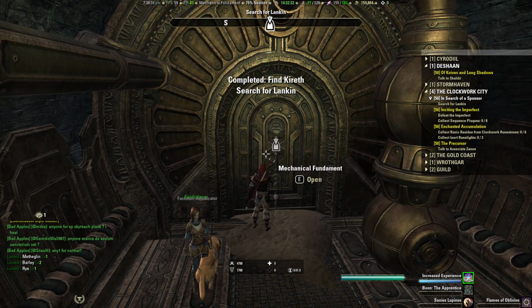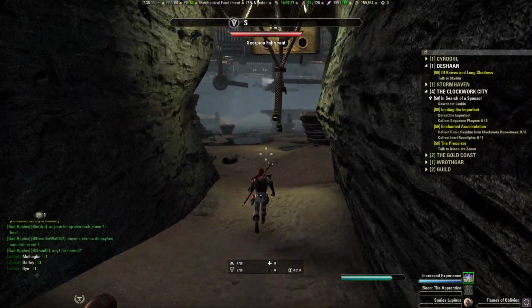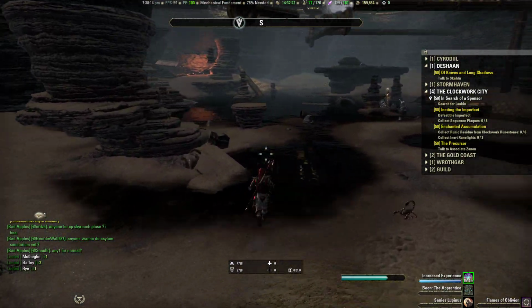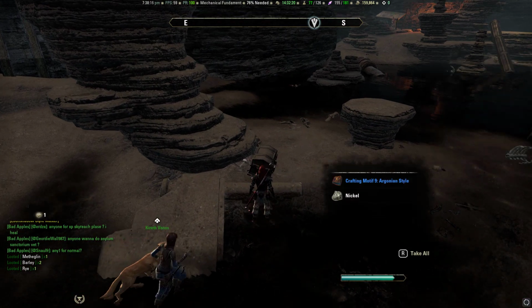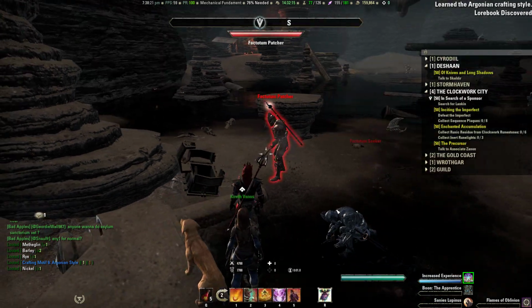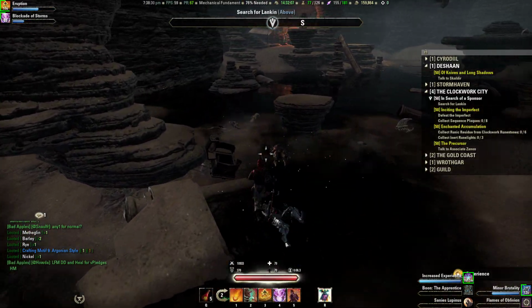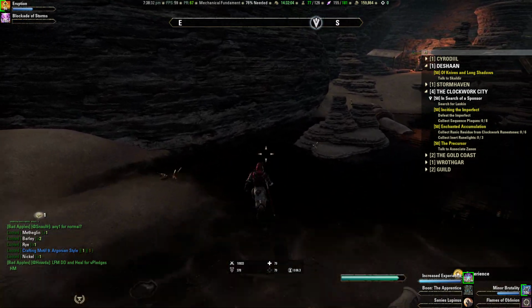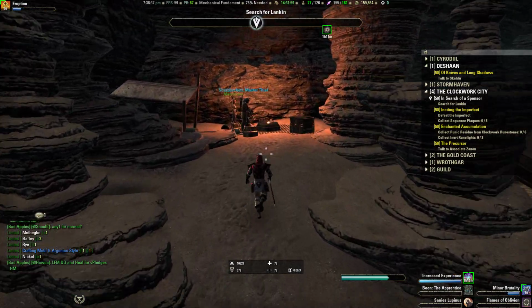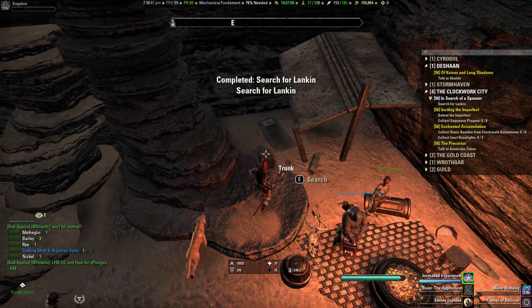Now the next thing that we need to do is search for Lankin, and we are in this type of cave. Now he is going to be in one of 5 locations, and there is no way to get straight to one specific location. You have to follow the storyline as it happens, but I will show you all 5 locations, and at the last one, of course, you will be finding Lankin. So the first one is going to be here, as you just come in on the left. Walk to it and wait for the conversation to finish, and then move to the next location.